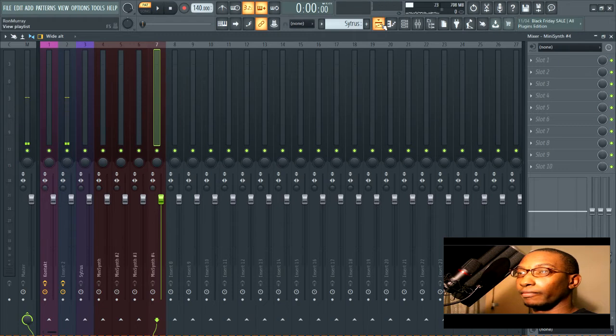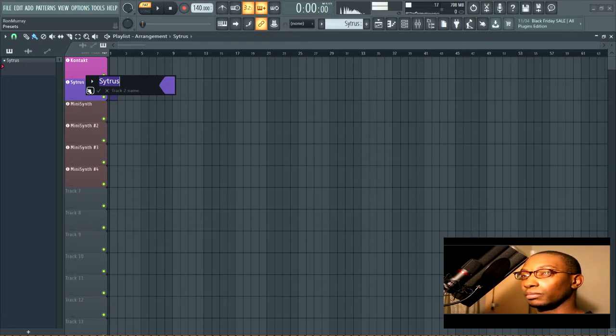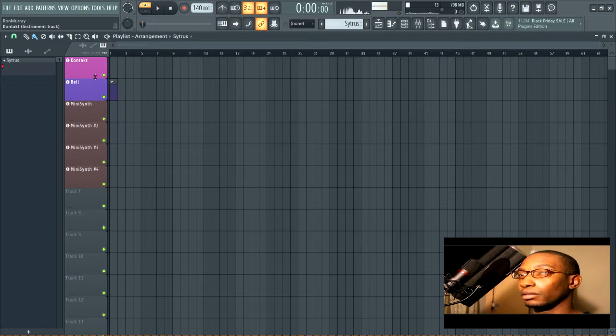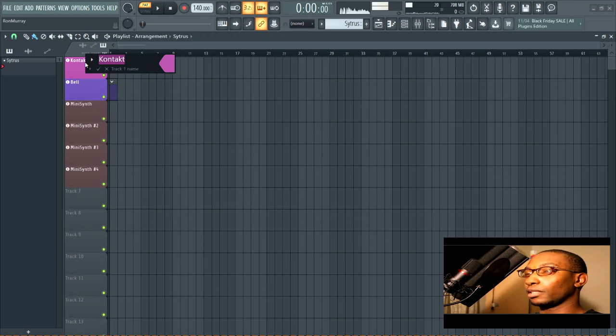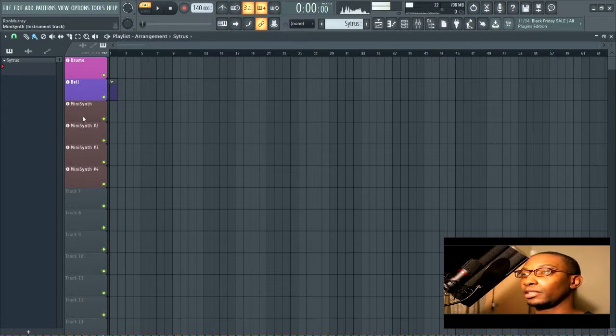Now at some point, let's pretend that Citrus is doing something different. So you want to assign them in terms of the type of instrument that it is, right? Let's say that Citrus is going to be a bell sound, and you want all of those sounds to be alike. Let's pretend that Contact has a drum sound in it, or it's a drum set. And that these mini synths are each going to be orchestral.